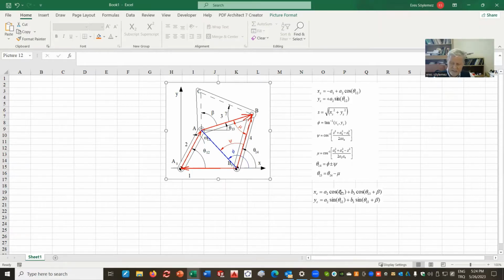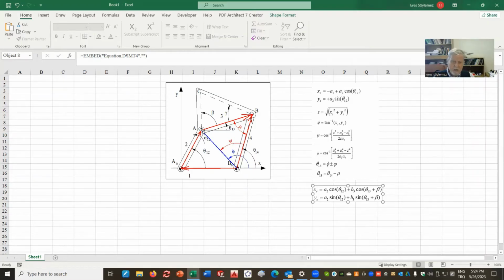Next, and the last thing we do is determine point C. Simply, the vector A0C is equal to xc i plus yc j, or xc, yc. That is the sum of two vectors, A0A plus AC.